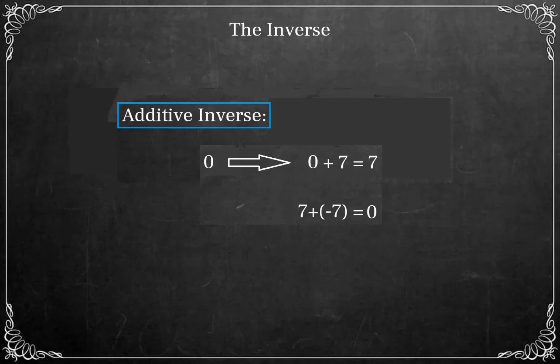First, let's unpack and clarify operation, undoes the operation, and original value. For example, if we begin at the number 0, the original value, followed by the summation operation 0 plus 7, then perform another operation, sum positive 7 with negative 7. As a result, the additive inverse undoes the effect of the positive 7, resulting in the original value 0.